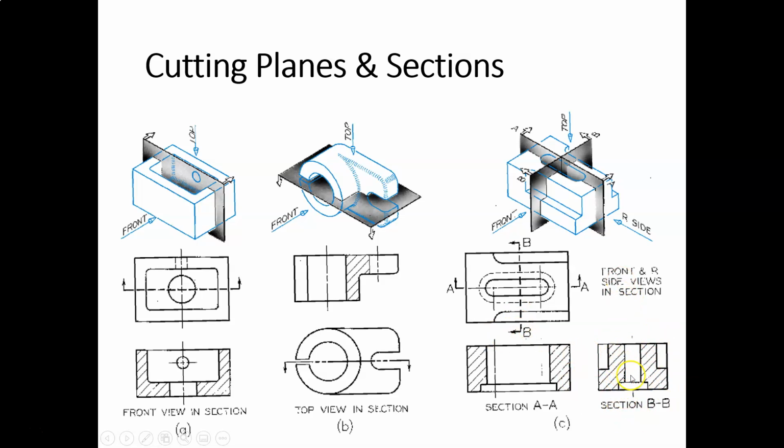Now notice the BB is the right side view, and of course it could be rotated and shown up here as well, but I think it's clear to see that this is also perfectly acceptable. Notice also that we must label these cutting plane lines because we have more than one. Here, we don't need to label AA. It wouldn't be wrong if we did, but we don't have to. Here, we do need to label them because there are two different cutting plane lines, two different section views.